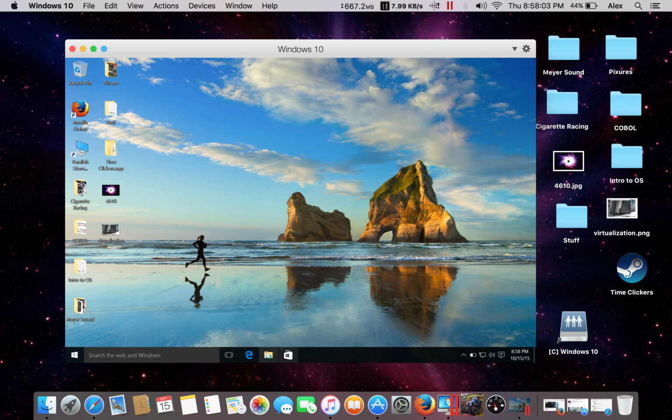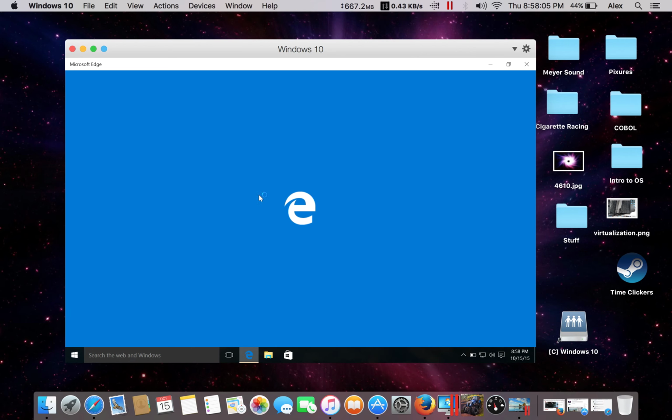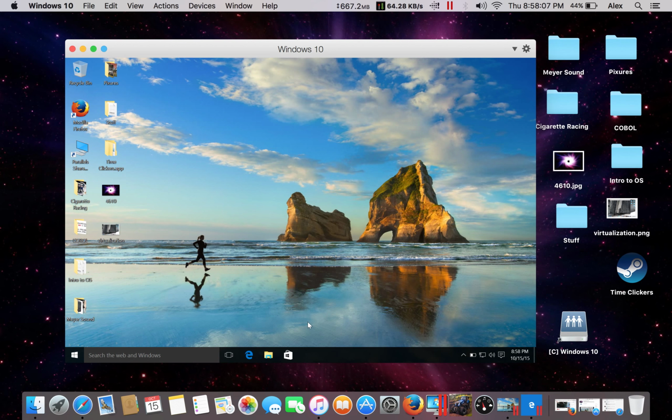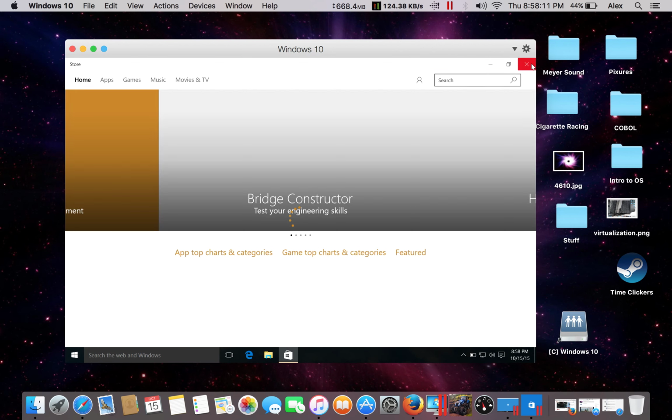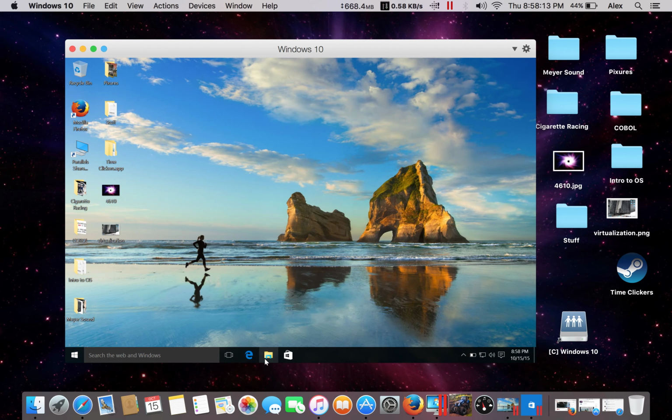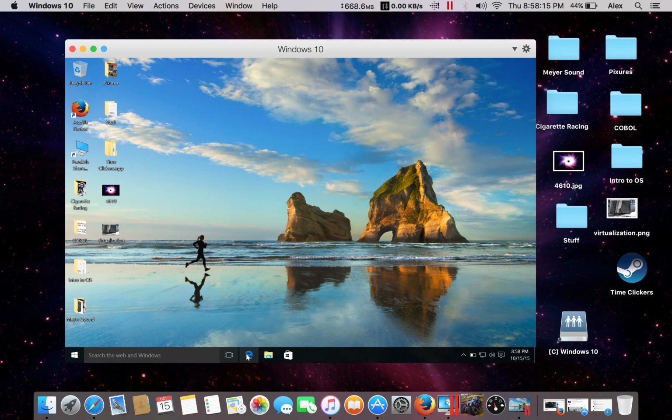Task view, you can see the different tasks. You can browse the internet with it. There's a Microsoft Store. Here's your File Explorer area. And then obviously you have your desktop where you can have your stuff on your desktop.